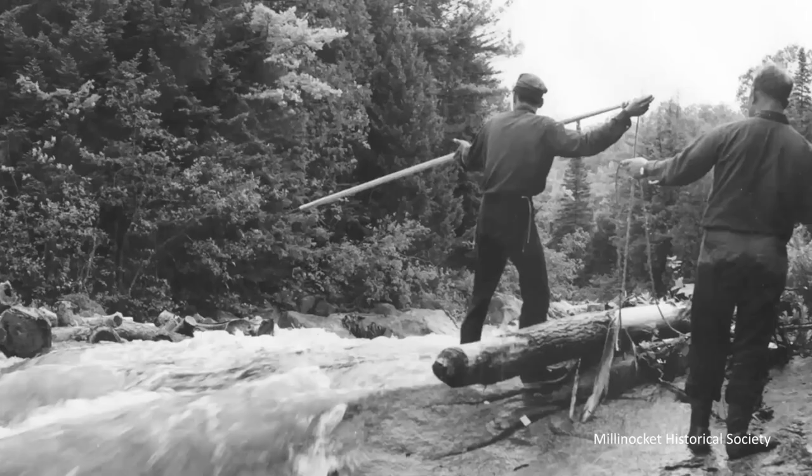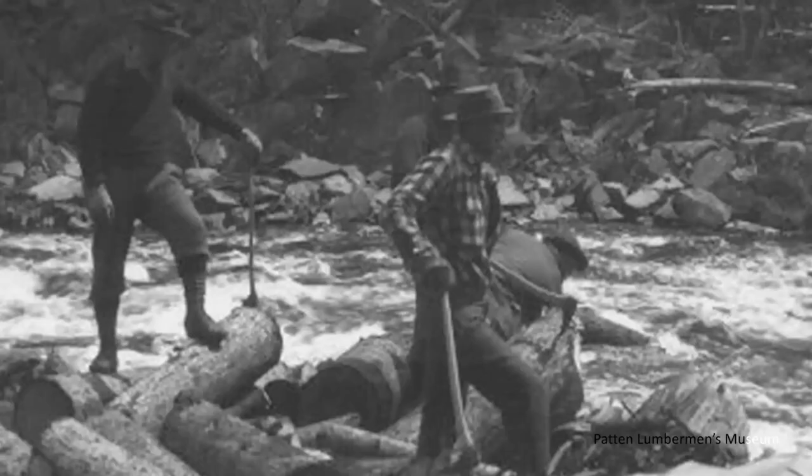This is a pikepole — it goes back to old times when they used to joust with them. It had a twisted end; you could throw it across, stick it in a log, and with a twist of the wrist it would come out and pull the smaller pieces. The next tool is the pickaroon — in my opinion one of the nastier tools. It has a backwards axe handle and a pick, and if they missed the log, typically their leg was where it would end up. This became the tool of choice when they switched from long logs to pulpwood in 1910.